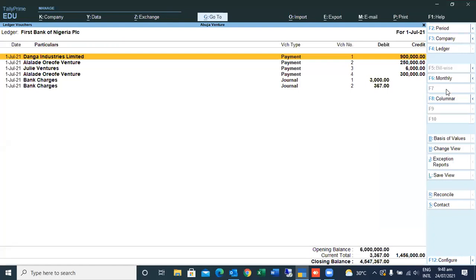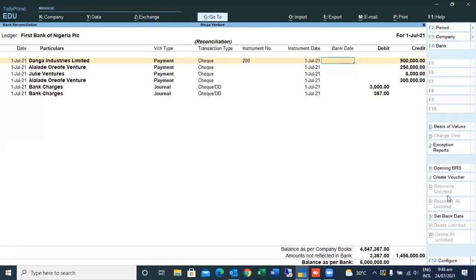So this is our first bank. We received all this. I'm just taking the bank charges as our only expense in First Bank. Probably you would have paid suppliers, and other things might be there. So at this point, you see your credit balance and your debit balance, then your closing balance too, showing how much came in, how much you have spent, and what the balance is. With this, at the end of the month, when you get your bank statement, you can do your reconciliation through this particular place. This is called reconciliation.